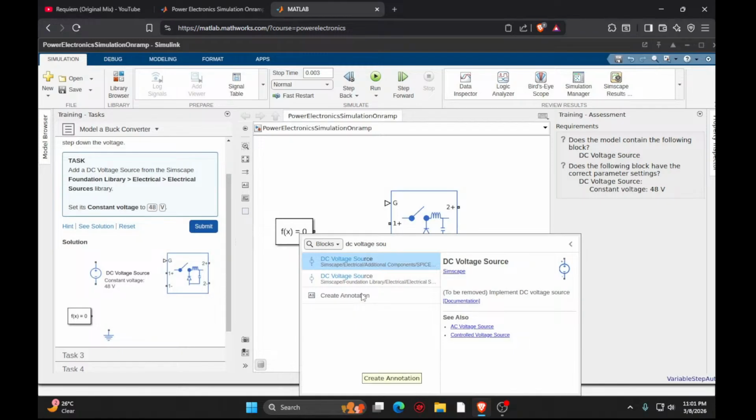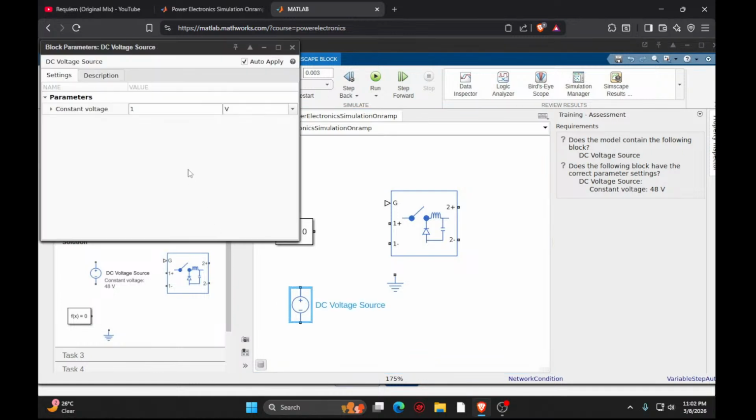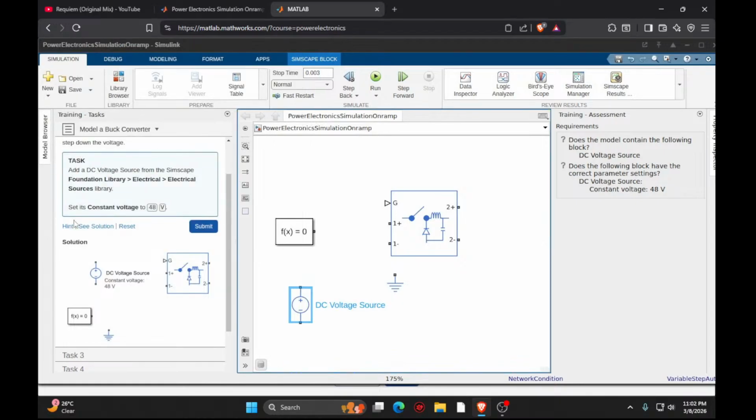DC voltage source from the foundation library, and then we have to set the value to 48 volts. If we set its constant voltage to 48 volt.